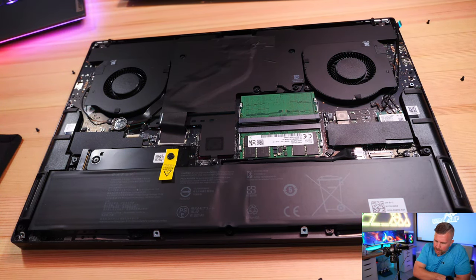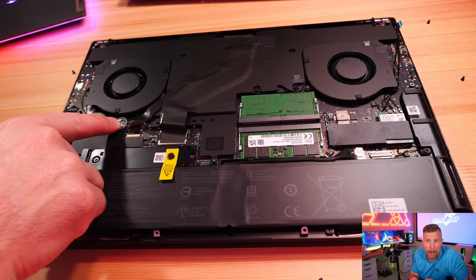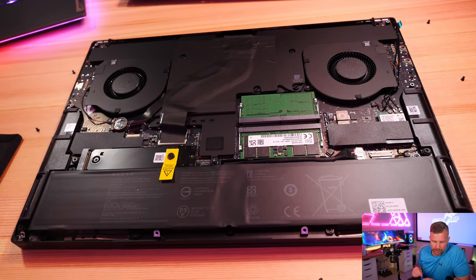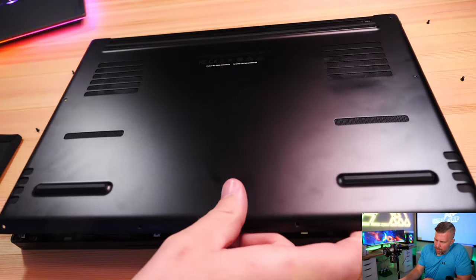Beautiful. So that's the interior, the underside. Also, it looks like this is the CMOS battery right here. It makes it easy to pop that out if you need to reset the BIOS. I like that. That's very nice. Okay, so let's replace our cover.